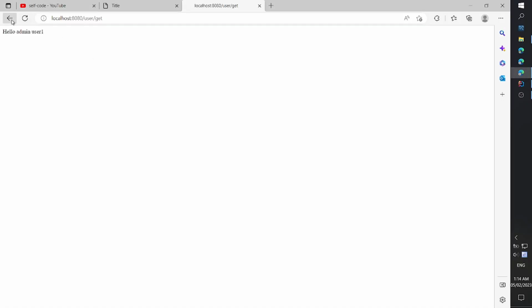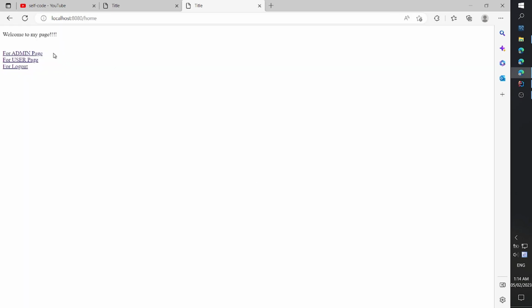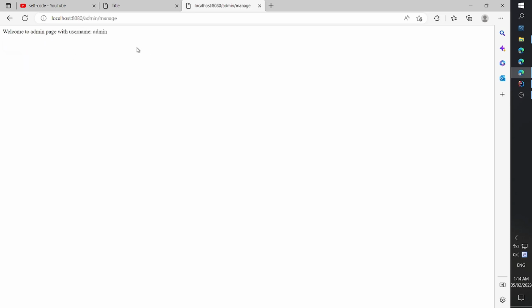And now here click go to authenticated with the user account here on user page. Welcome to user page here, and click to for the admin page. You don't have permission. And now access with the admin account. For the admin page, welcome to admin page with username admin, and for the user here.